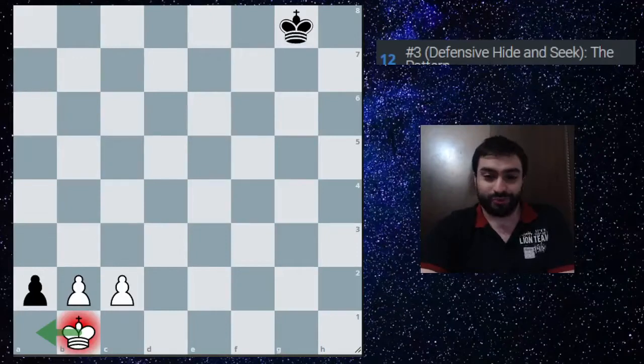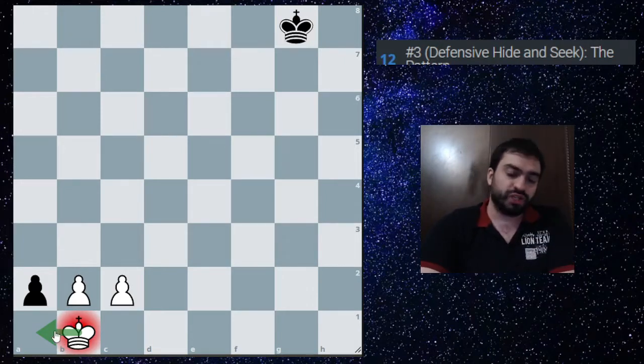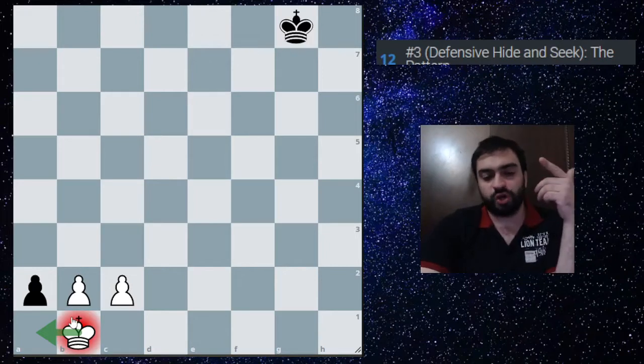Hello everyone, back with defensive pattern number 3, defensive hide and seek. So what is this pattern all about? Well, here you're getting attacked, right? So instead of taking the pawn and opening yourself up to all of this A-file pressure, you sidestep and use your opponent's pawn as a shield.